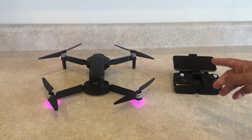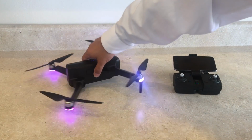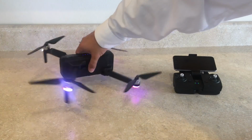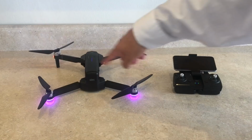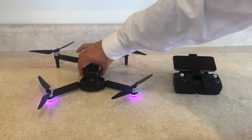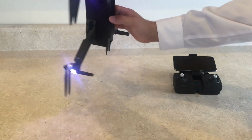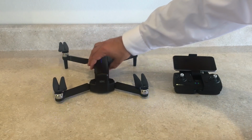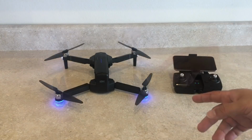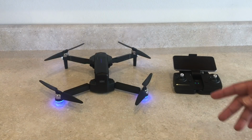And then you should notice the lights start to blink rapidly in a pinkish color. And then you would rotate the drone about 2 to 3 spins clockwise on its flat horizontal axis until a couple of the lights go solid. At that point, you would turn the drone facing downwards with its camera down, and you would rotate it another 2 to 3 spins on its vertical axis until the last two lights go solid. At that point, you would place it back on the ground. You should see the lights start to blink, looking for satellites and GPS lock. And so now the drone is bound and its GPS compass has been calibrated.